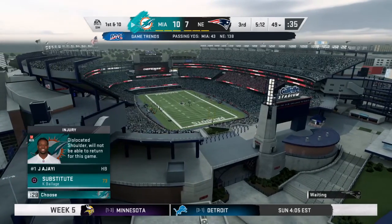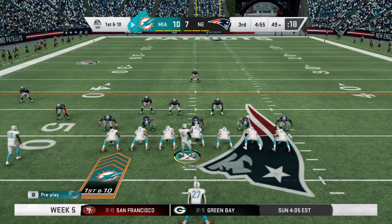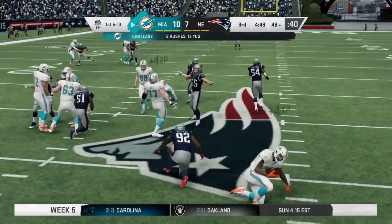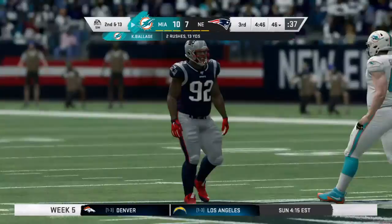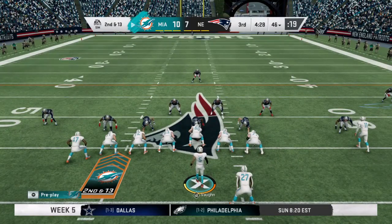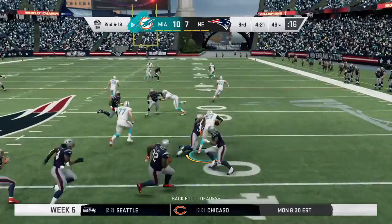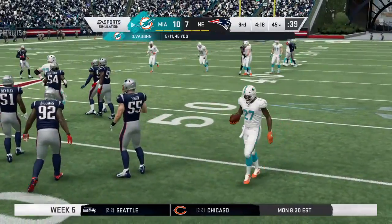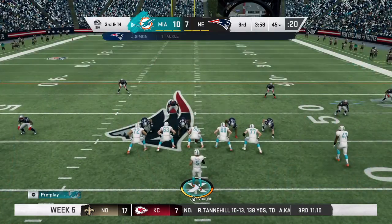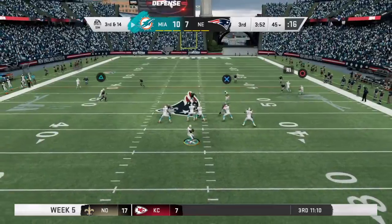Quite a spot for his first carry of the game, but they had plenty of faith in him. Why not go with the fresh legs? Able to push forward and pick up that first. They'll run again with Bellage — no dice this go-around. He's hit behind the line and taken down, a full three yards in the wrong direction. Brings up second down. A throw on second down — a screen to Bellage — and he'll lose yardage on the play, back at the 45-yard line. A loss of a yard, and it's third down and 14.